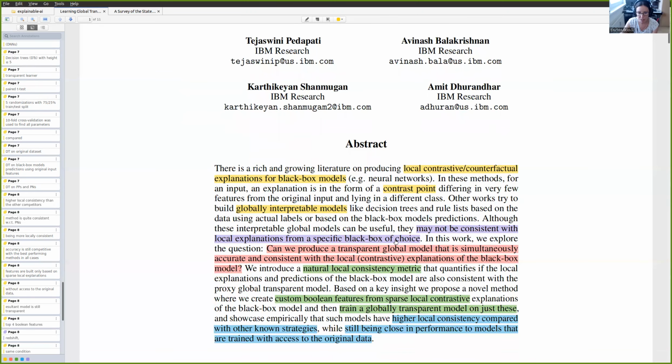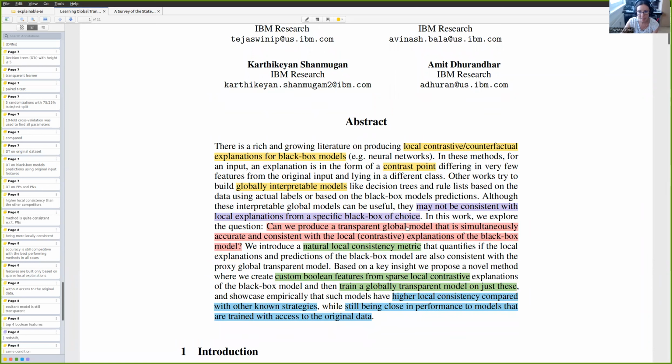And this paper is focusing on this purple sentence, which says that the problem is that global models are good because they explain how the model itself works as a big picture, but they may not be consistent with local explanations. That's a big problem of the surrogate models or proxy models.